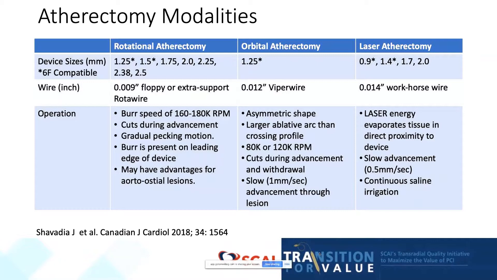Rotational atherectomy has a long history of use and involves the principle of a burr with a leading edge of cutting diamonds. The device rotates at high speed and cuts during advancement using a gradual pecking motion. The orbital atherectomy device is asymmetric, which results in a larger ablative arc than the crossing profile of the device, and the device can operate at two speeds of rotation in order to change the ablative arc size. The device has cutting features on both sides of the burr, allowing for treatment during both advancement and withdrawal. Unlike rotational atherectomy, which uses a pecking motion, orbital atherectomy is accomplished by gentle slow advancement through the lesion.